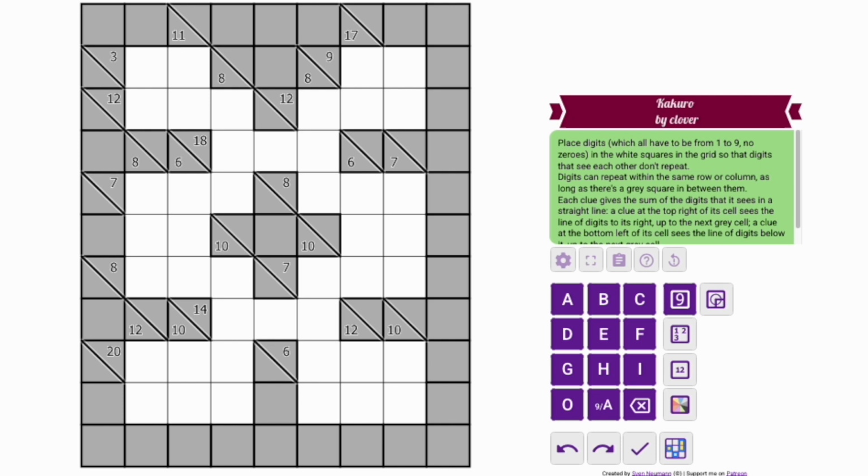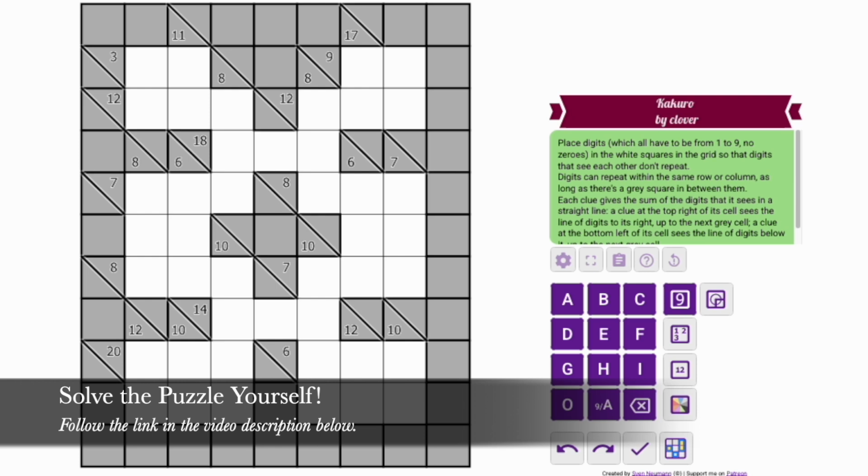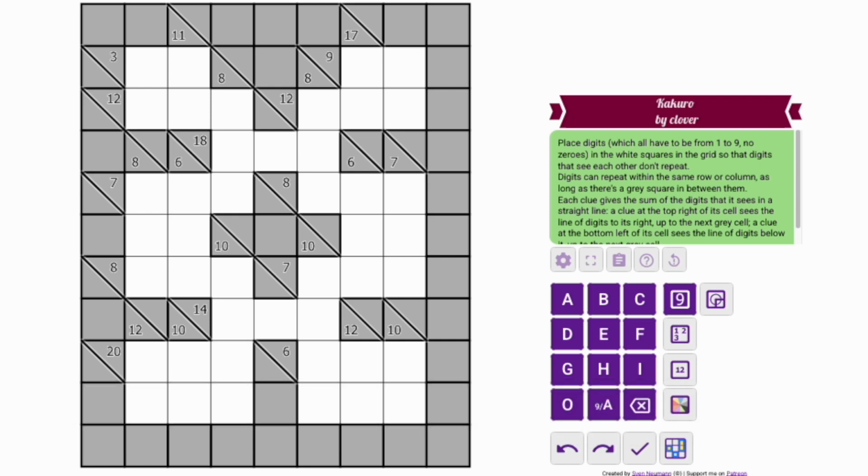Today's Kakuro puzzle was set by Clover. I took the liberty of transcribing this puzzle and the example into the Sudoku pad interface because I find that a lot friendlier for number puzzles than Puzzlink, and this was not too hard to port over. So we've got our rule of thumb, which is to look for big numbers and little numbers, and in the case of a Kakuro puzzle, you have to judge what a large and small number is compared to the number of cells it refers to. And if you've internalized any number combinations from a killer Sudoku, that will be helpful here.